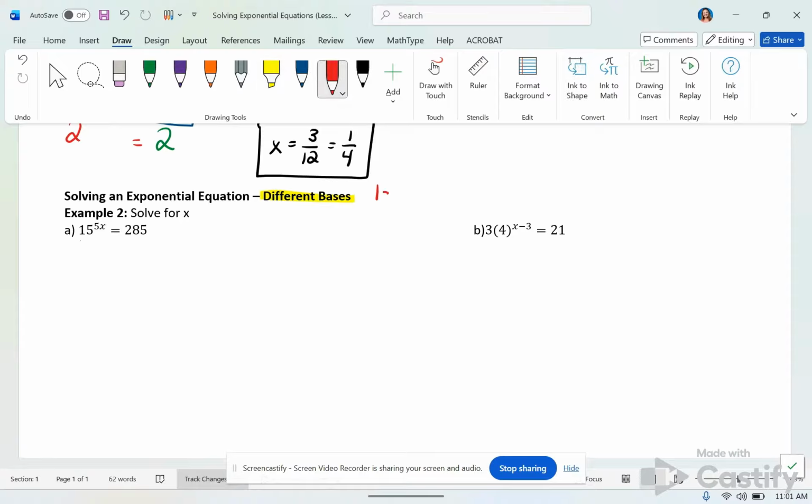What we're going to use is logarithms because we learned in the last part of the unit that that is the inverse of an exponential. So we want to undo it, right? We don't know in this example if x is 3 or 2 or what it is. So what we're going to do is use logs. So how do we do that? Well, we honestly just write the word log on both sides of your equation. So we'll have log base 10, because we're going to use a calculator, of 15 to the 5x, and that's going to equal the log of 285.